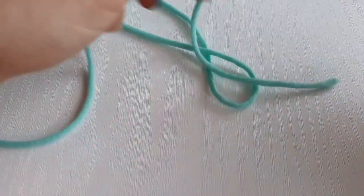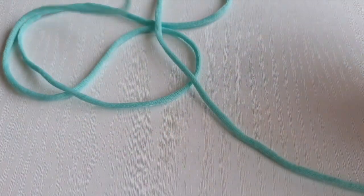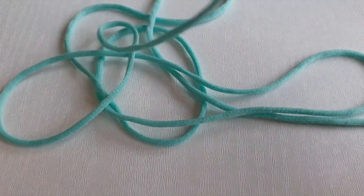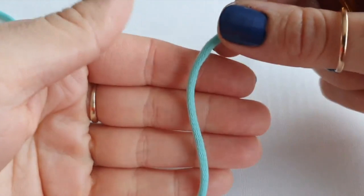To start our headband, again, we are going to leave a 60 to 70 centimeters long yarn tail, and we are going to put it aside so it's not in the way. And we are going to start with the slip knot.